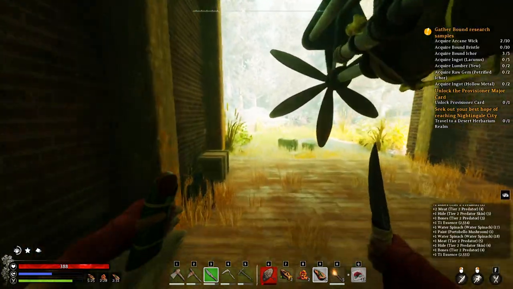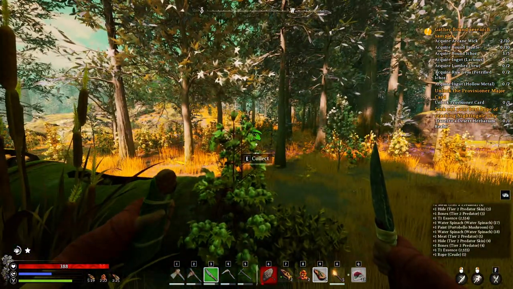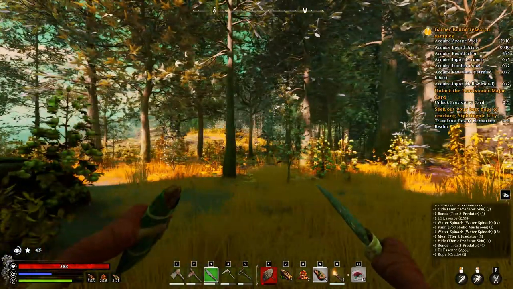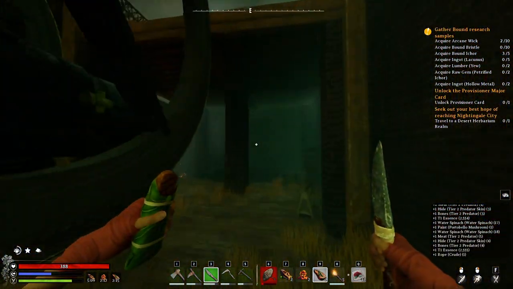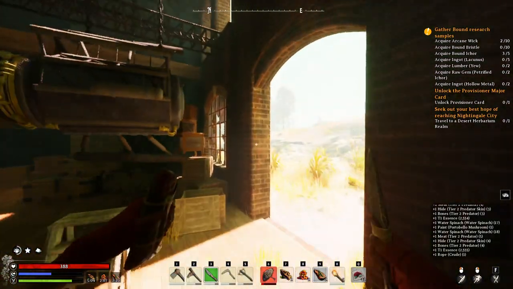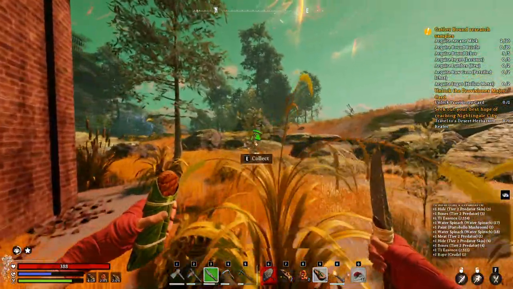Oh, it's okay. Those are, they're not aggressive. Ooh. You see the hippo? Man, this place is not doing so hot. Alright, moving on. Let's go northwards.